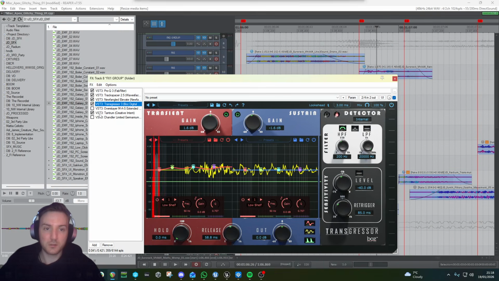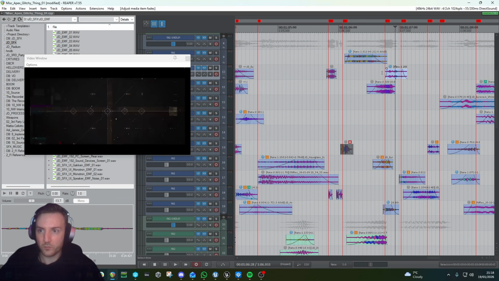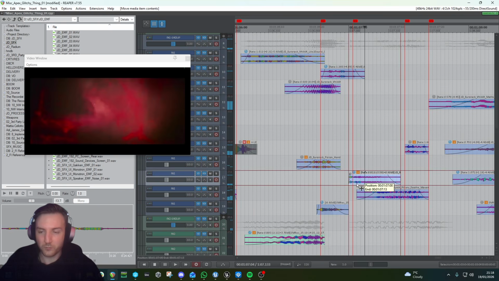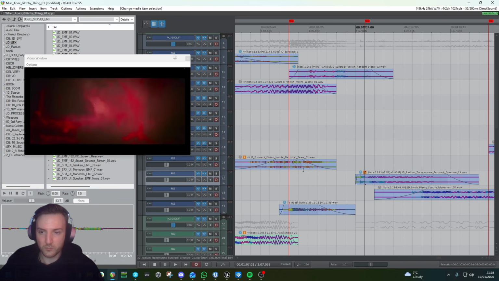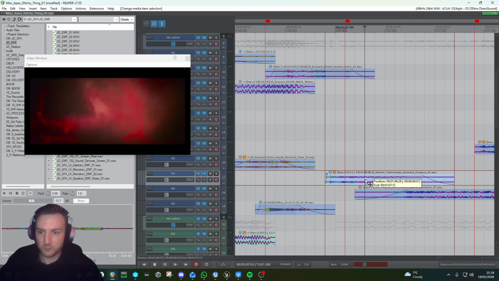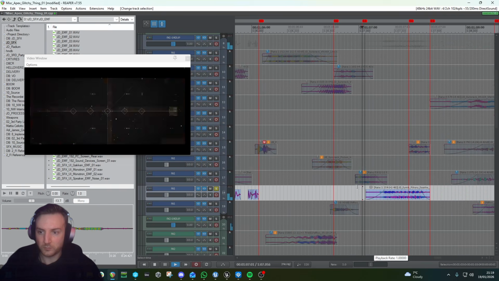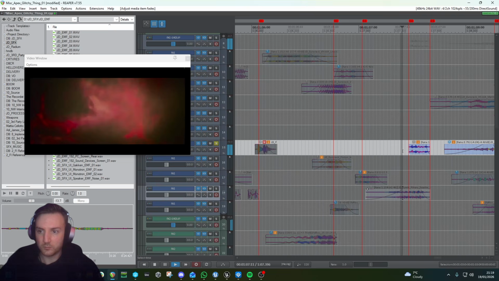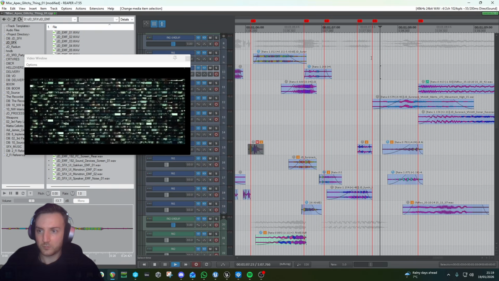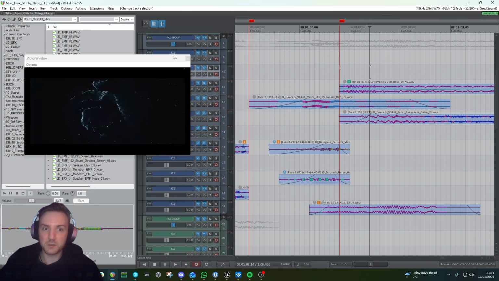I am going to bypass the thing here. The end's a bit messy. It cuts a few times and there's nothing for the transitions.